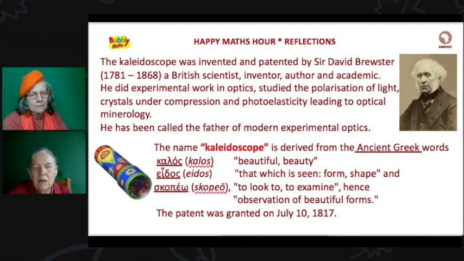But of course, there was quite a lot of research going on into making better telescopes and better microscopes. And so it was very important research. It wasn't just playing and making patterns. And David Brewster was an inventor as well as being a very serious scholar, academic. And he wrote about his experiments. He did work in optics. He studied the polarization of light, which has quite a lot of important applications.